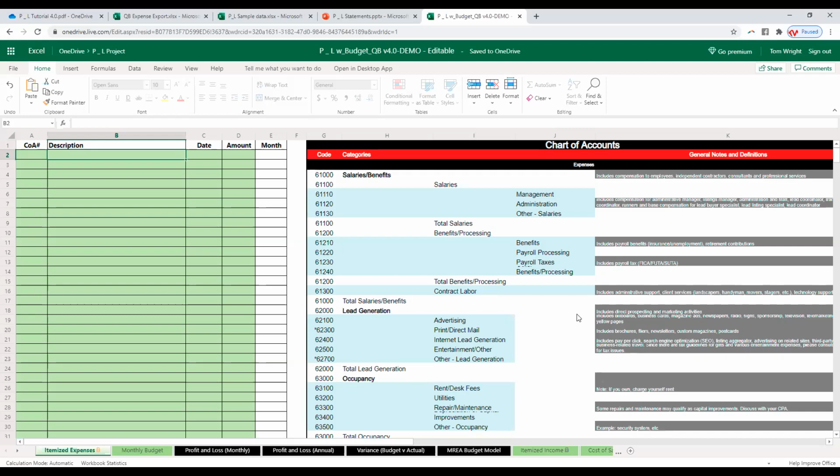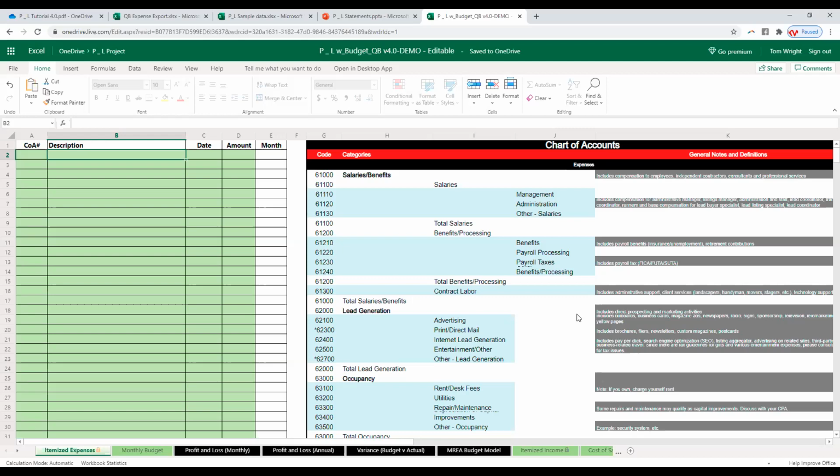And let me just go back to the worksheet and go over to the QuickBooks export. So with this, again, I've tried to make it as explanatory as possible, simple as possible, to basically walk you through how to put this data in there. I have a sample export from a QuickBooks account that we will plug in, and I can show you how the data is converted so that it works with the P&L workbook.